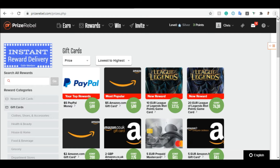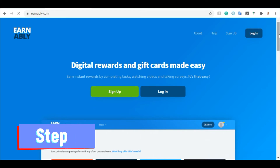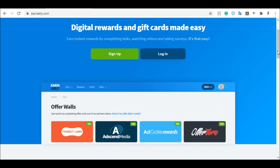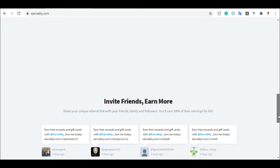Now we're heading to the second website, which is called Enably. Enably is a very simple website, just like PrizeRebel — they work in the same way. You answer questions and get paid for just doing that. Just like you sign up on PrizeRebel, it works the same way on Enably. All you need to do is sign up and start making money. For every 100 points you have on Enably, you are going to be making $1.